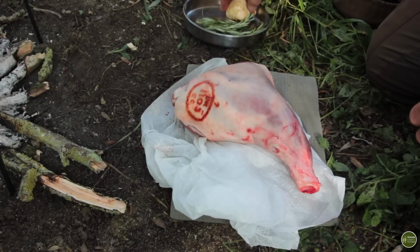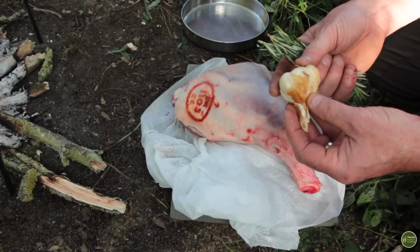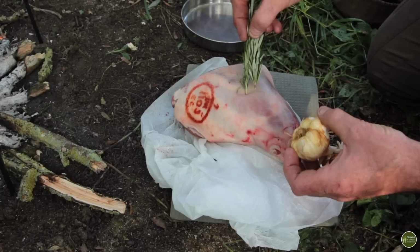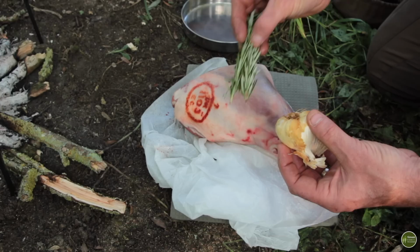And we're gonna stud that with garlic. I've got some smoked garlic here, which probably isn't necessary because it's gonna get that smoky flavor from the fire, but hey, why not? And some rosemary. So I'm gonna get Tom to just make some incisions into the lamb here and insert these garlic cloves and a bit of rosemary, and then we'll get that on to roast.